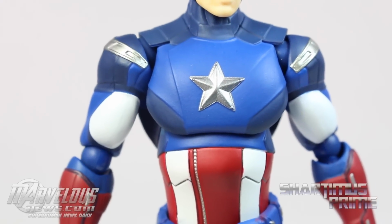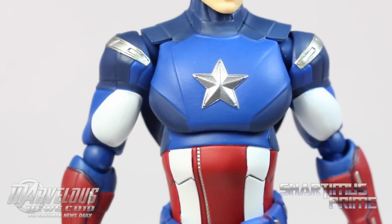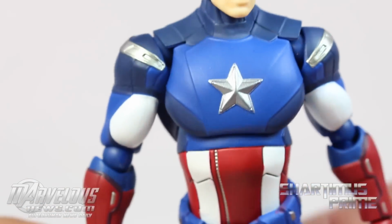So I like the paintwork on the figure overall. We have a lot of nice clean line work and everything, and the silver is great, and the white came out very clean and all that. The red looks very good and everything, but I'm not a fan of the sculpting.